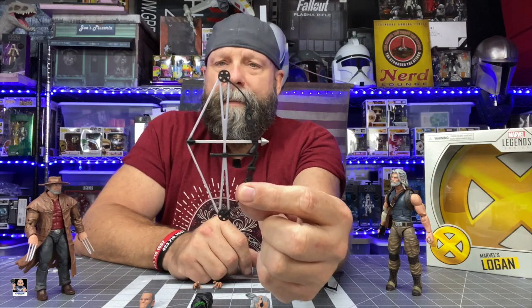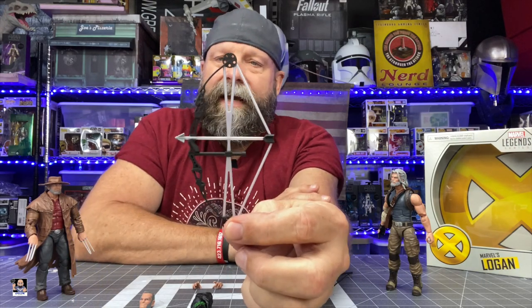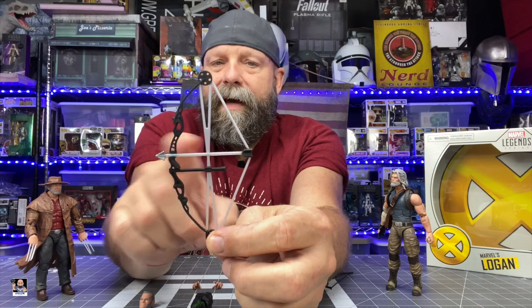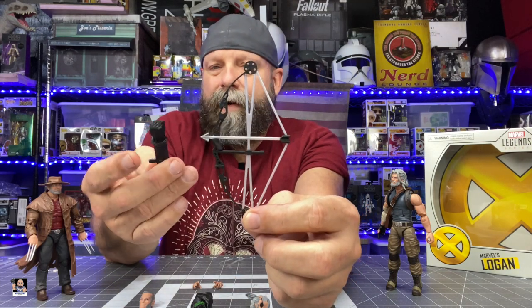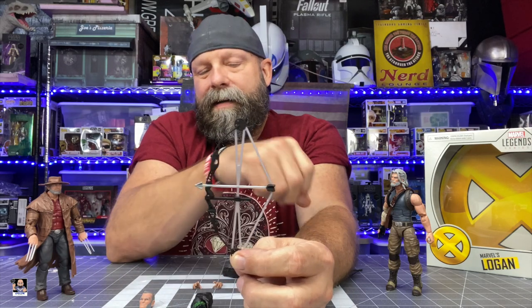He does come with two bows. We have the compound bow right here that's already pre-loaded with an arrow. I do have sort of an issue with this setup — not necessarily the arrow being in the drawn position, but the arrow itself. It's just too over-exaggerated as far as size. The broadhead is way too big, and the quills don't match the arrows that are in the quiver. The quills in the quiver are actually more proportionate. So that's a little bit of a disappointment.